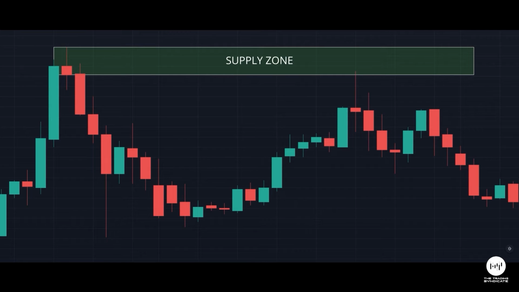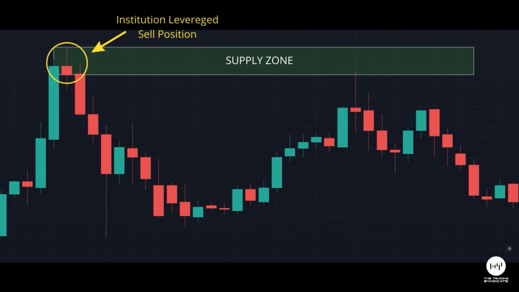Let's take a quick look at a supply zone on this chart here to get a better understanding of this concept. On this red candlestick here, an institution put in a leveraged position where they set many limit orders to sell the stock at this price. As you can see, from the initial orders that were immediately filled, the price of the stock shot downward since there was an imbalance between supply and demand, where there were more sell orders than buy orders at this level.